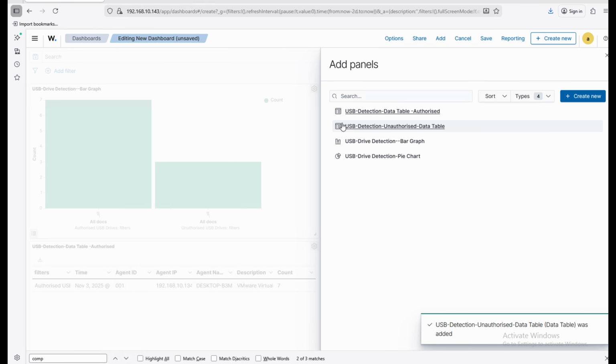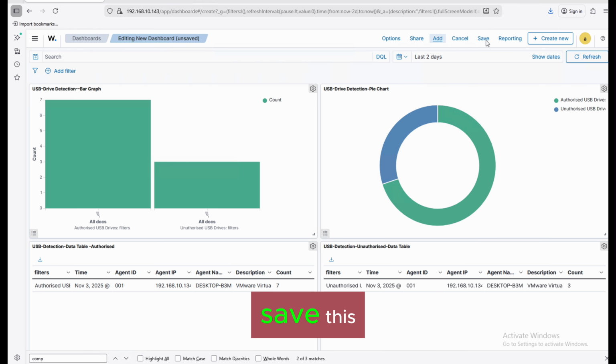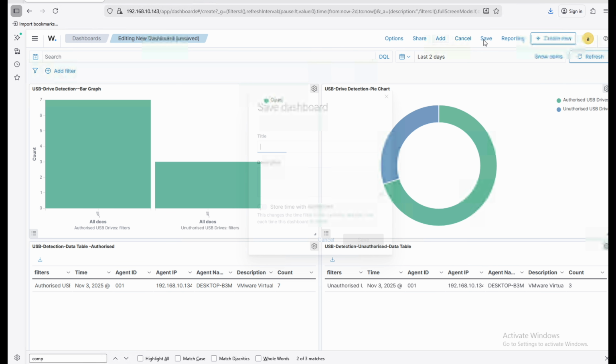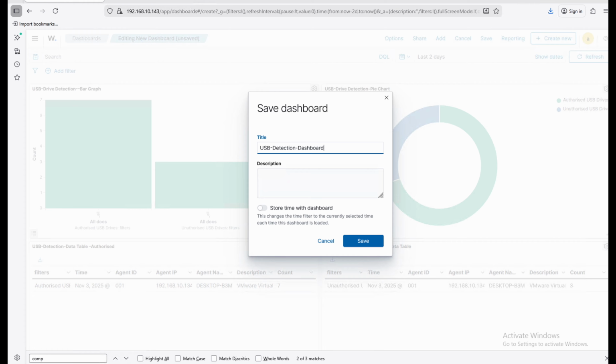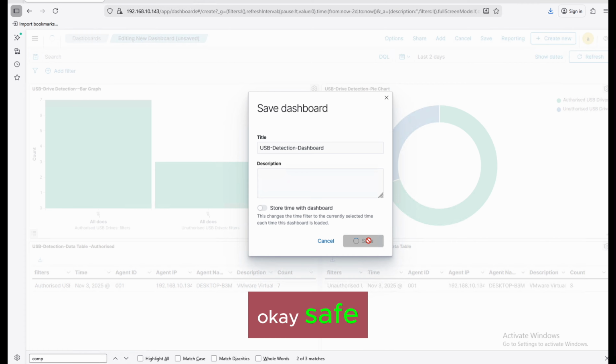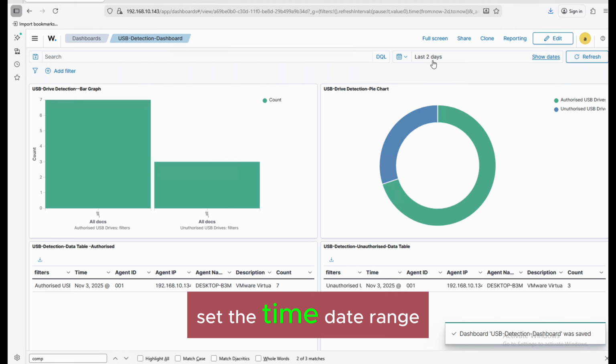Okay, done. And it should look like this, and we need to save this. USB detection dashboard. Okay, save.